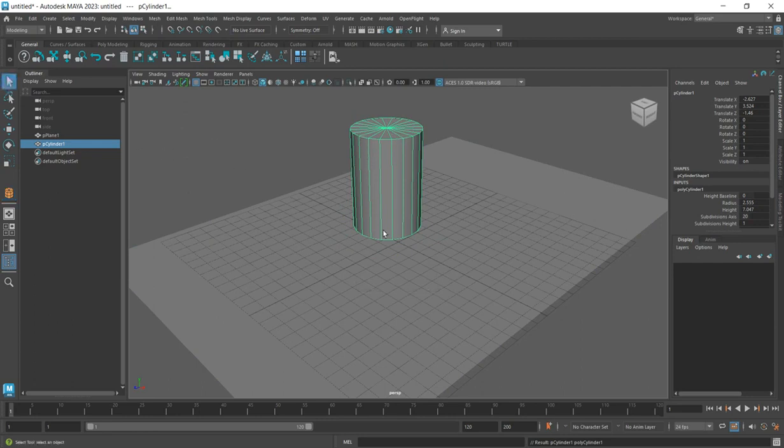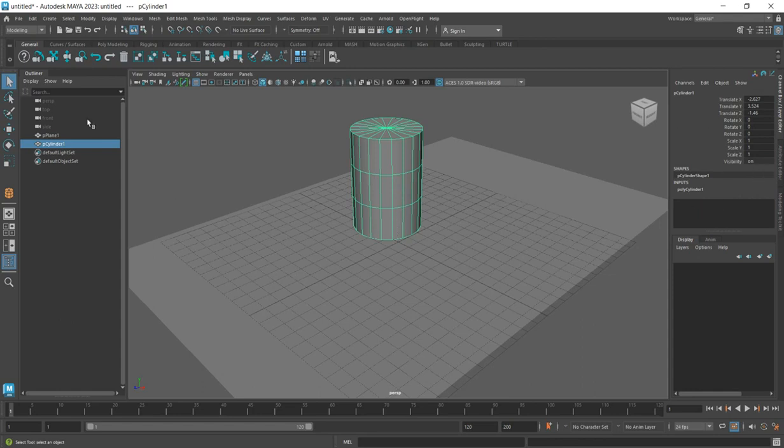Alright, so in this cylinder now, come to channel box, scroll down. This is the poly cylinder 1. So here change the subdivisions of the height, let it be 3.